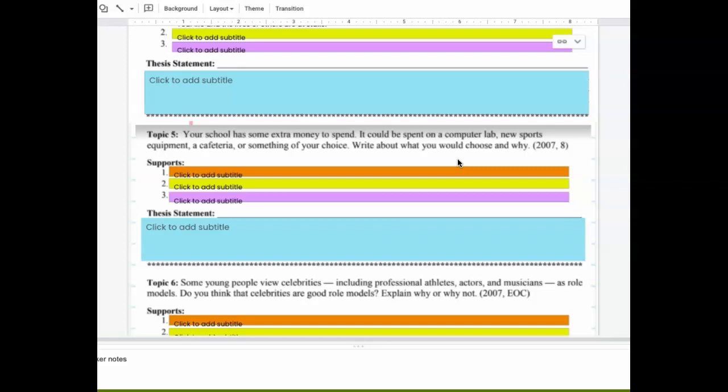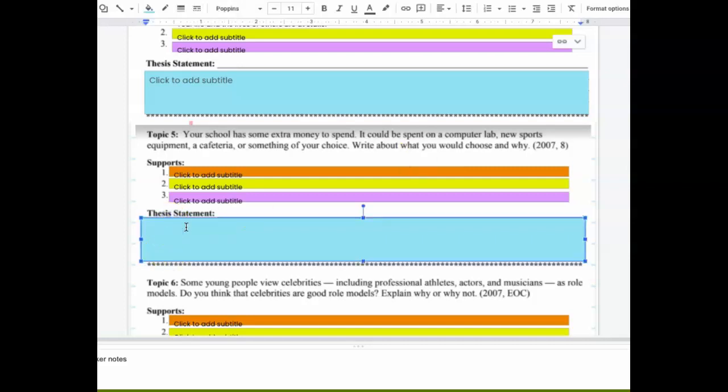Maybe trips. Trips, like field trips? Okay, so that's going to be our claim. Southern's extra money should be spent on budget cuts on field trips. Sim, do you see how that's a claim that we just made? Yeah. Okay. So I'll understand the supports though, too. So they're just reasons why.